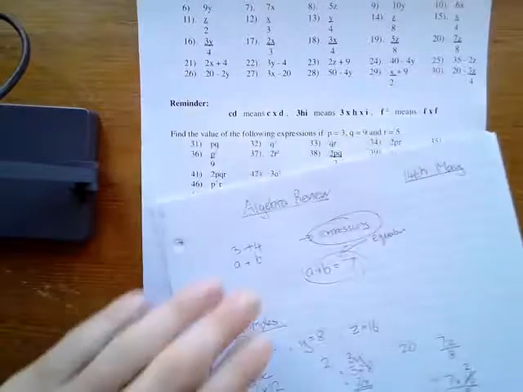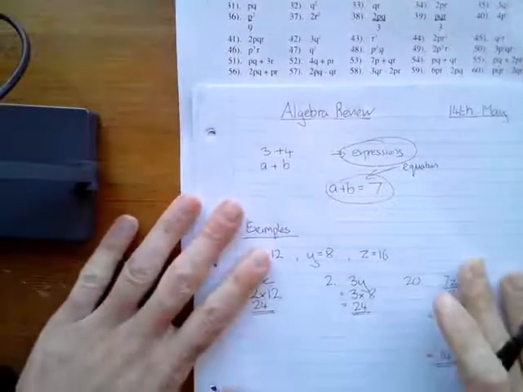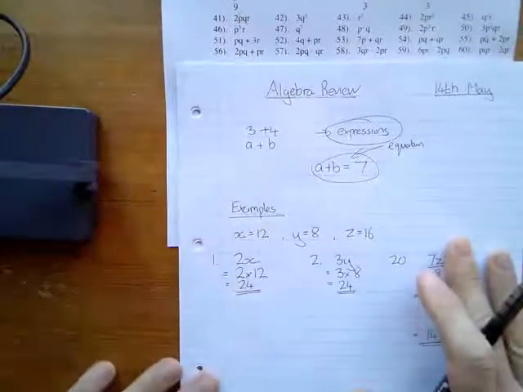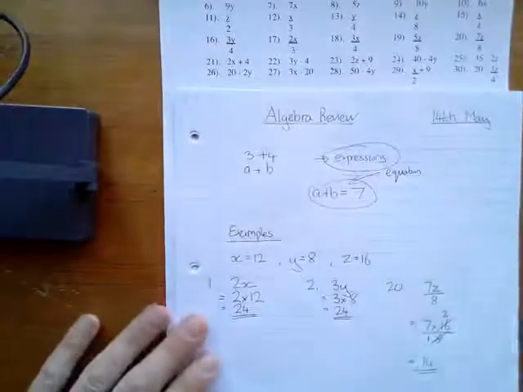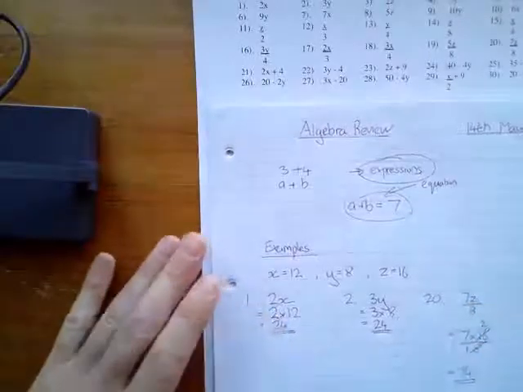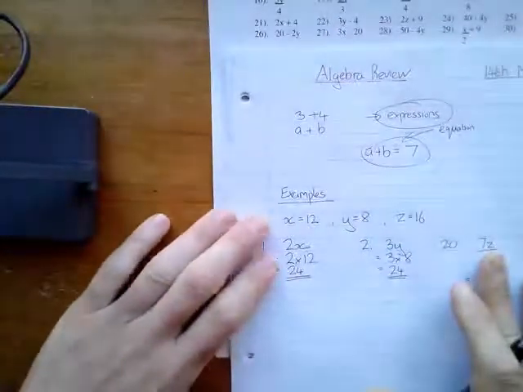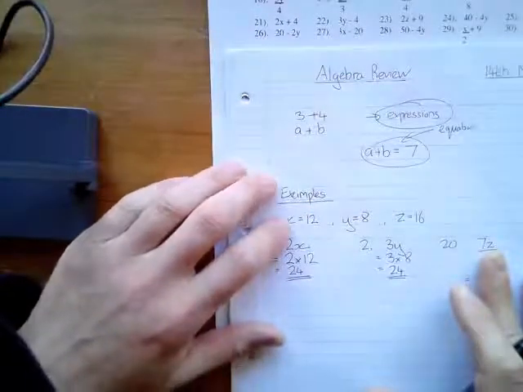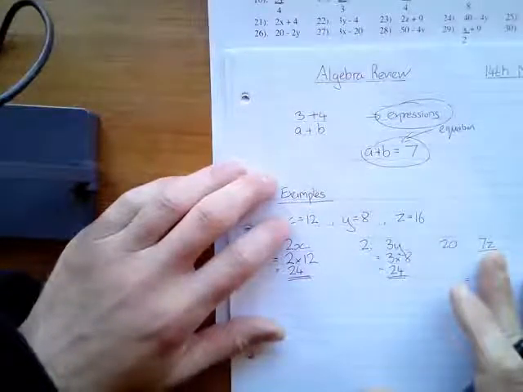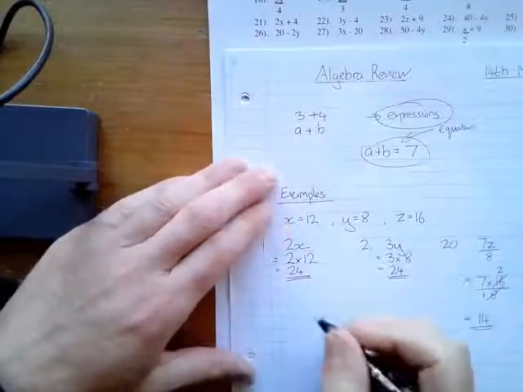Right, I'm going to skip down now to some of the really later questions. So let's go, I don't know, I just pick one. So I'll stick with the first ones because I've got my X, Y and Z. It changes to P, Q and R with different values for the second half of the exercise. Let me do one from down here somewhere. So let's have a go, for example, at question 28.